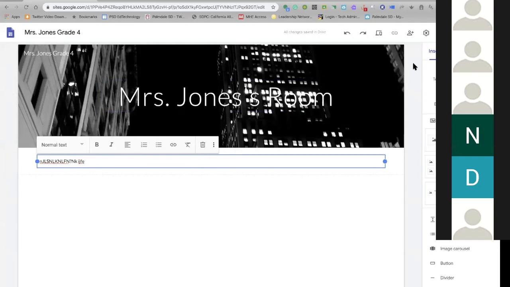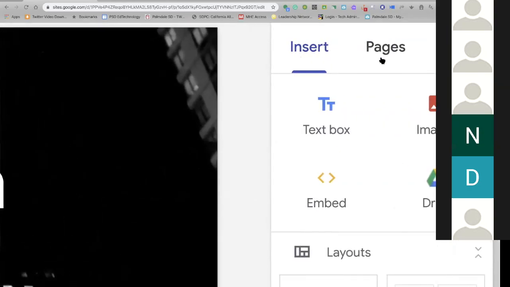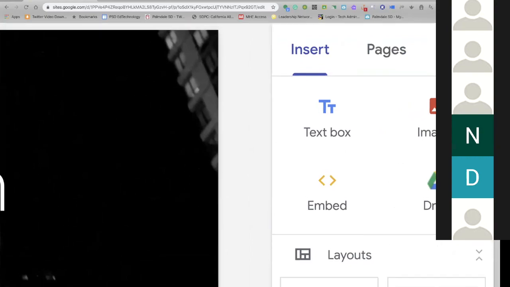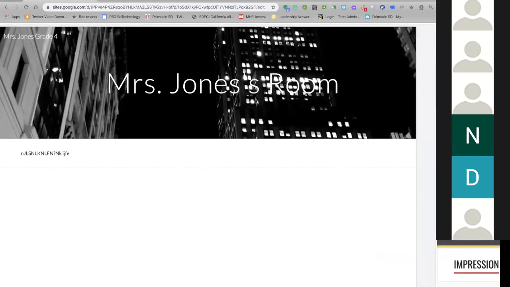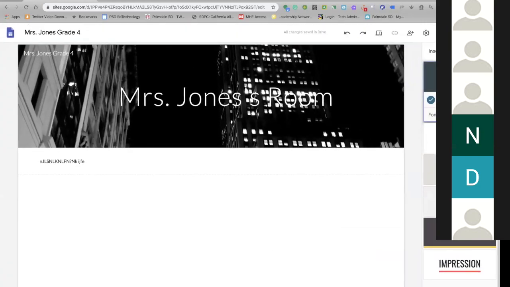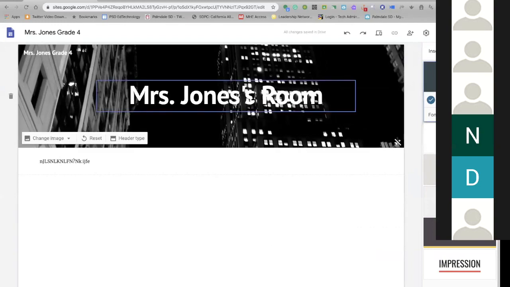The way to do that is over here on the right, and I'll go ahead and zoom in a little bit. You'll see where it says Insert, Pages, and Themes. So I'm going to click on Themes. And you'll see on this particular theme that I have selected, which is the simple theme, I only have a choice of certain colors, or I can choose a different color from the paint can here. And I only have a choice of certain font styles: light, classic, and heavy. So if I chose heavy, for example, see how it changes my text here.